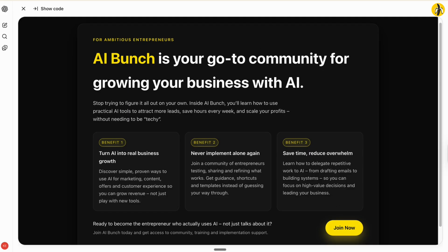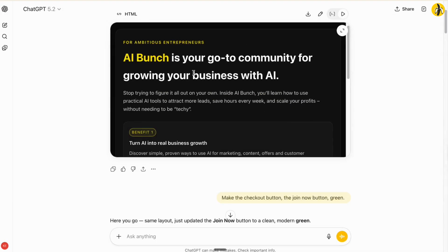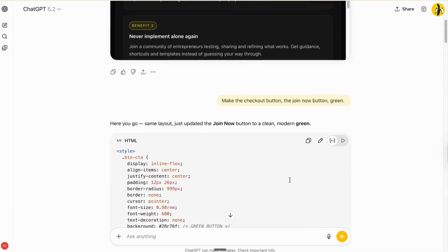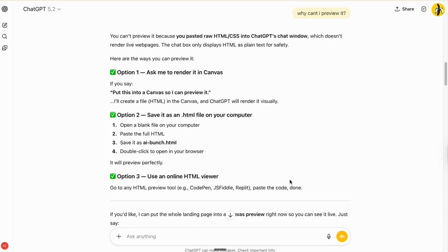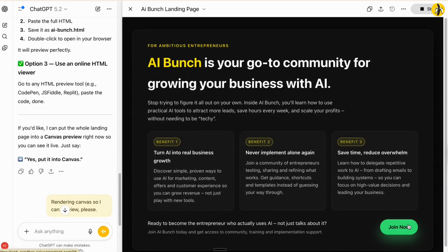Now, I think psychologically, it would be good to have that button green, so psychologically people can press, hey, join now. So what I did is, if I come back into this one, I can just scroll down and see exactly what I told it. I said, hey, make the join now button green, and it did. And then here's the preview. Oh, well, it changes it. So it gives us a lot of flexibility. So the key thing that you're asking here is build me this thing. So don't have a conversation, ask build me.